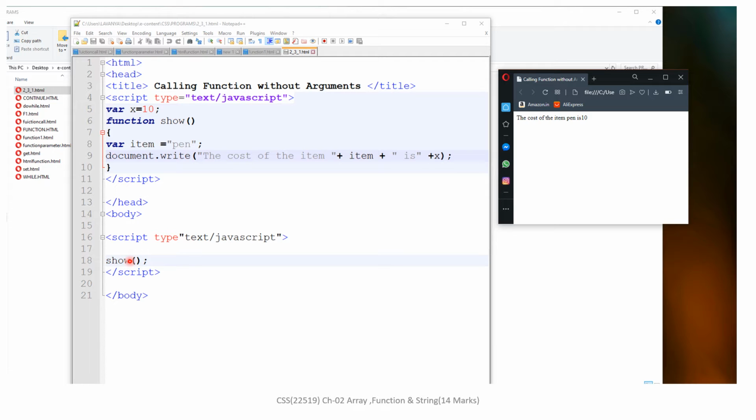After writing the program, we will save it by this name 2.3.1.html, and after executing we will get this output: the cost of the atom pen is 10. Means this code is in the function show, and this is the definition, and this is the calling. By this single statement you can call the code of the statements. Okay.